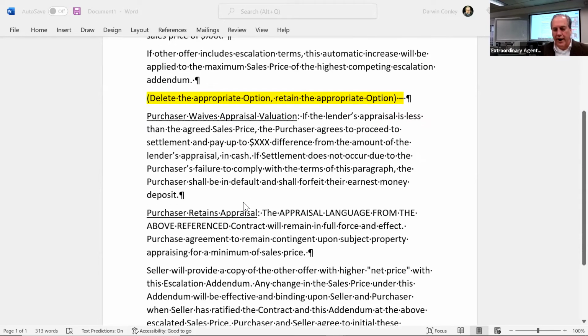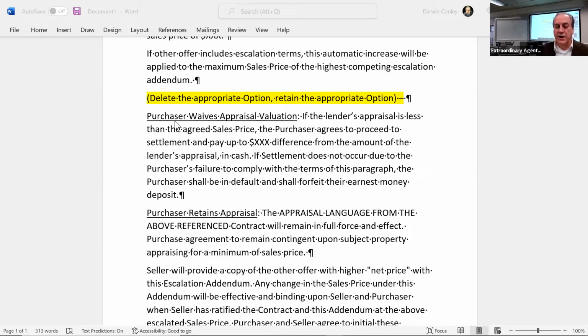Now, what you have is there's two paragraphs right here. And as I've highlighted it here, and you should see in the addendum or in the clauses, you would need to delete this highlighted line that I have here. It's not going to be highlighted in the library. Either Transaction Desk, Realcom, this is not highlighted. This would have to be deleted along with the appropriate paragraph being deleted. So which one of these am I going to use?